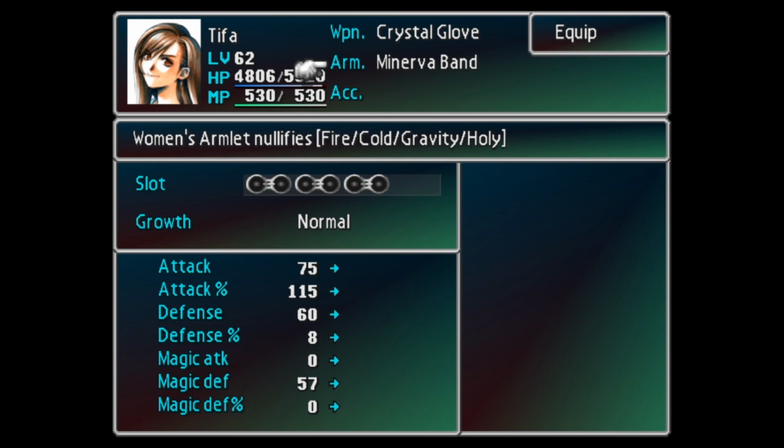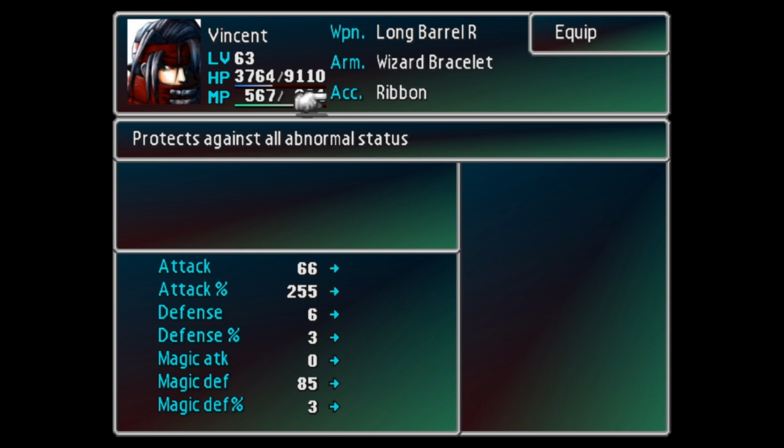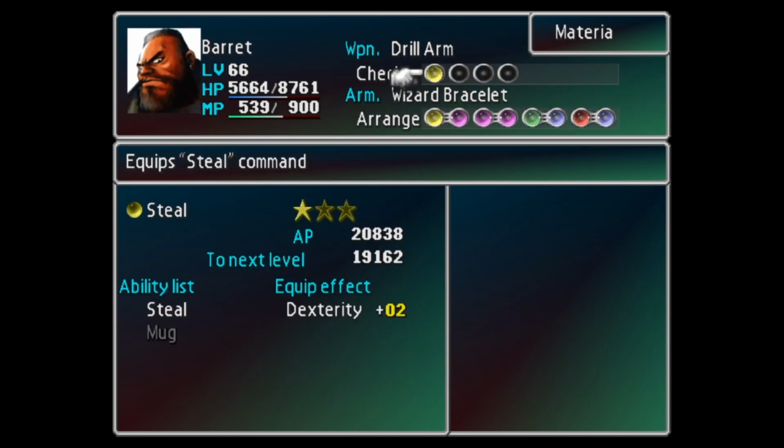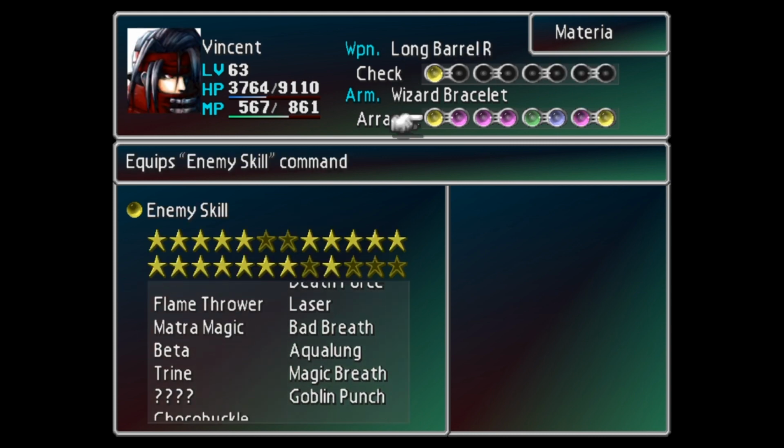Protection against confuse will be useful in this fight. Ribbons and peace rings are good. Hades linked to added effect on your armor is another good defense. The Turks hit pretty hard, so beyond the required steel and W item Materia, equip plenty of defensive magic.